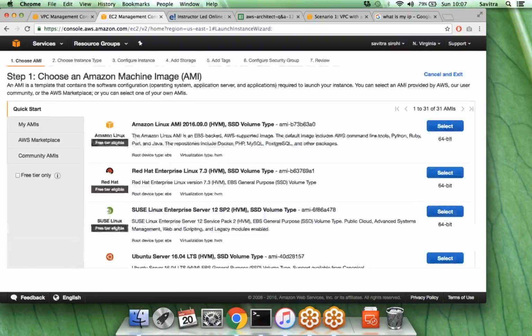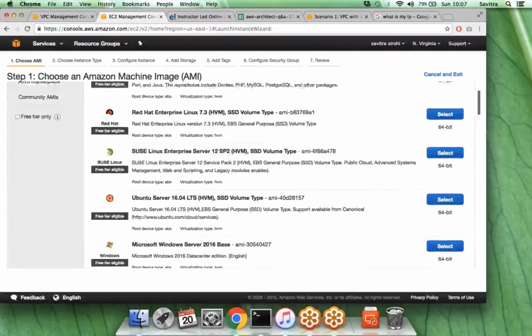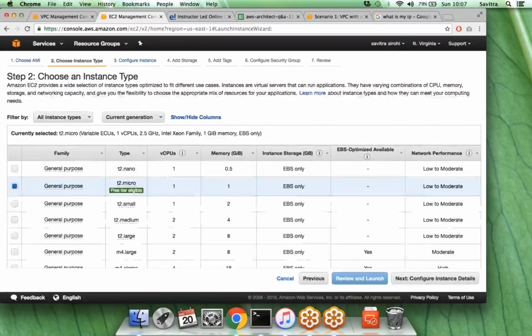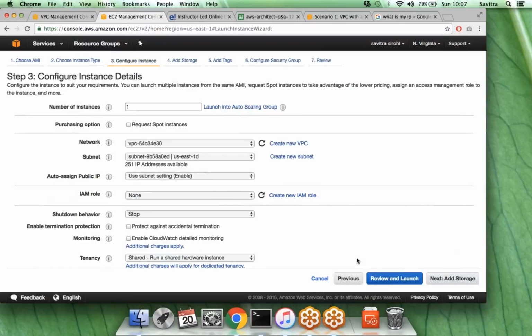This is something that we've seen before. It's the same set of steps, and I'm selecting Ubuntu as usual, T2 micro as usual, and in this page, normally what we've done thus far in the course is that we've left this page alone. We've not really changed this too much, but today, because we are looking at VPCs, we'll have to look at this page a little more closely.